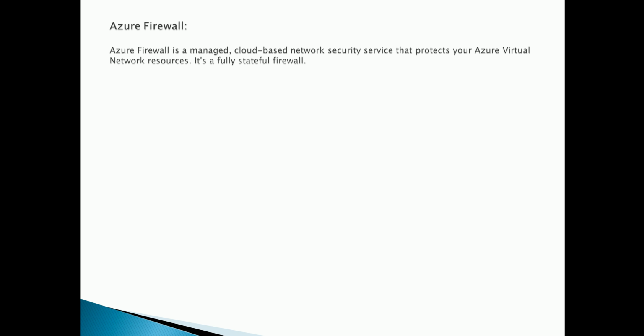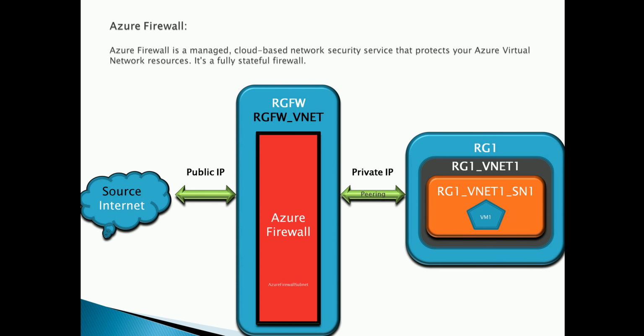Now coming back to our Azure Firewall, I just want to show you a picture representation of how it works for your better understanding. As you can see here, I have a VM inside the resource group RG1, where I have my RG1 VNet1, and the VM is associated with a subnet called subnet1. I have a source here. What my firewall does is not allow a person from the internet to connect to my VM directly. That is my main motto. So here I have created an Azure Firewall, which is a feature in Azure Cloud.